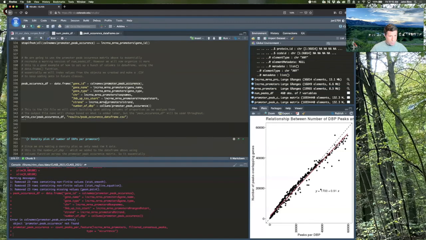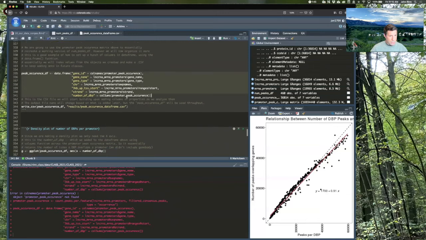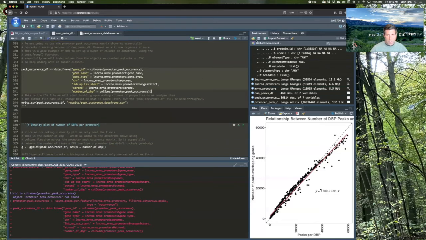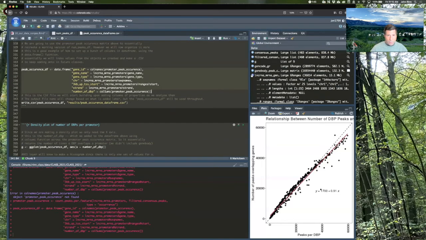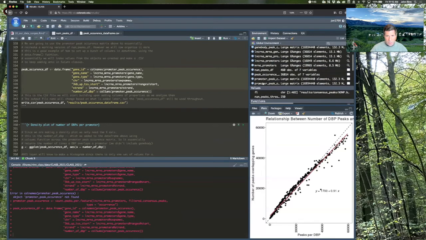So take your time and go through this a little more slowly, especially this chromosome part, which is kind of cool, just doing the seqnames that we've seen before. And then we will make this peak occurrence data frame, which will be kind of nice because it'll have all of our information in more of a way we're used to seeing data. So this is called peak occurrence DF.